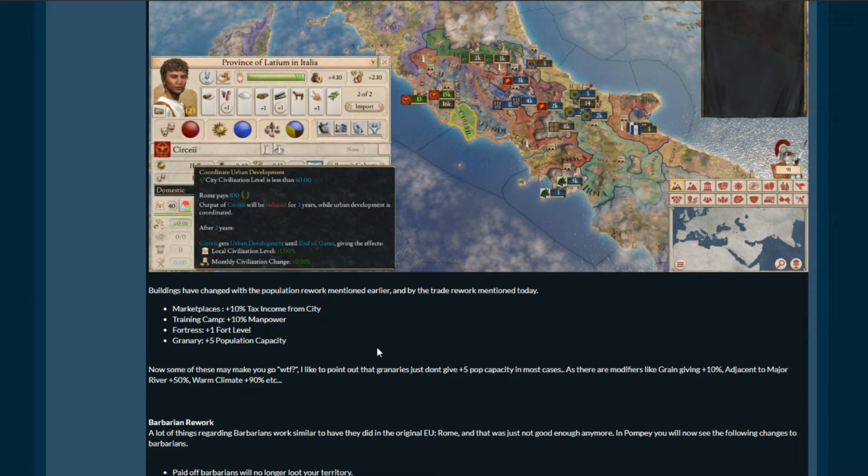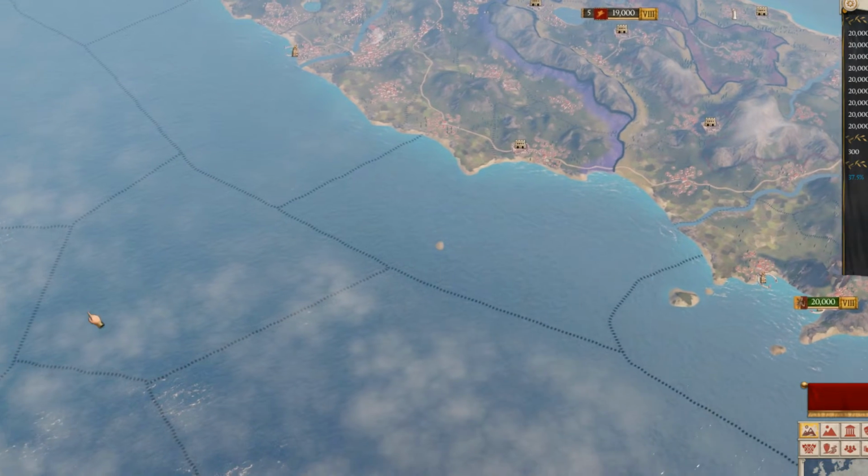I'd like to point out that granaries don't just give plus 5 pop capacity in most cases, as there are modifiers like grain giving plus 10, adjacent to major river plus 50, warm climate plus 90, etc. Or etc. So, okay, fair enough. Let's have a look at the game currently to see what the buildings currently do, so we can just compare. So, marketplaces are going to be just plus 10% taxes.